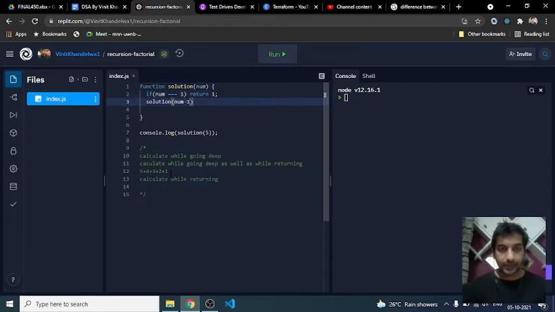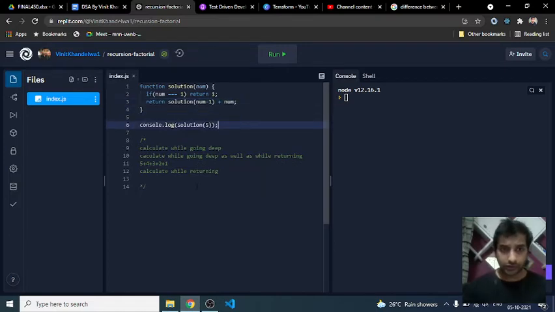Okay, so whatever you return, now what are you going to do? Calculate while returning, right? You're going to keep on adding. Now we just need to keep on adding to the current number. So you get back 1, you need to add it with 2. You get back the total of this, which is 3. You need to add it to 3. You get a total of this, you need to add it to 4. You get a total of these 4 numbers, you add it to 5, right? So I'll just add current num with whatever I get back. That is my calculation, okay? And whatever this calculated output is, I'm going to return it. That's it. That's all that you've got to do, right?